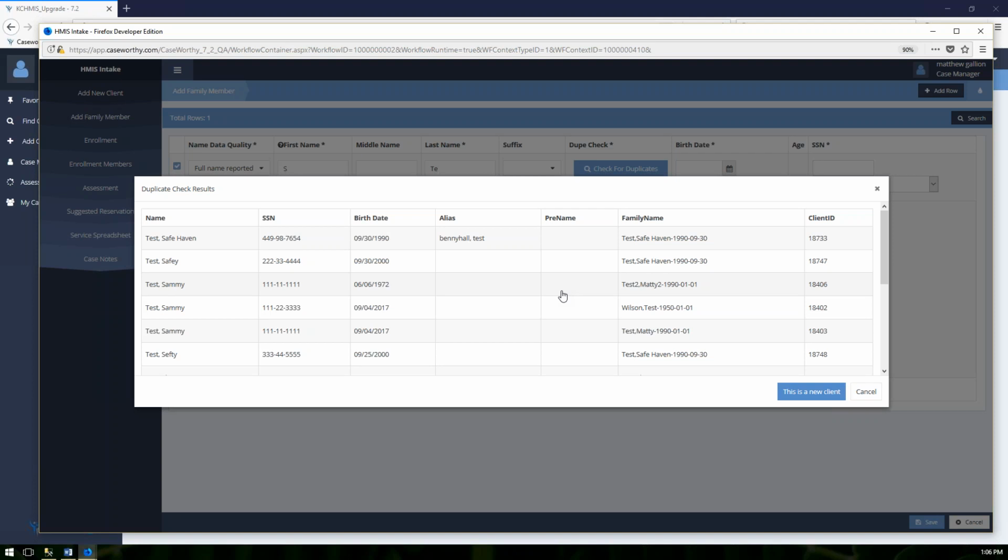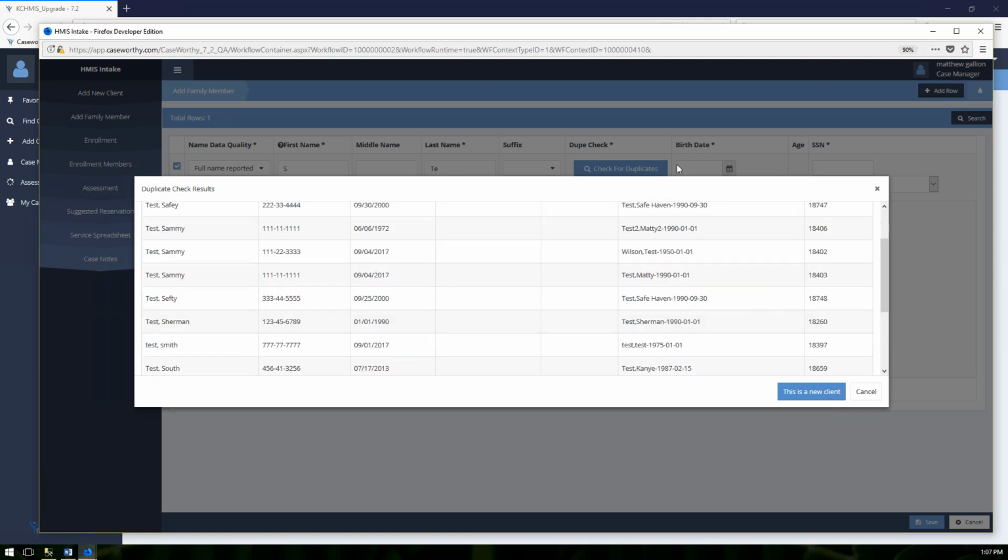And two, having folks in multiple families could result in some difficulties from a compliance standpoint, as an individual might be receiving services from more than one HUD-funded program at the same time at two different locations, which would be problematic from a compliance standpoint. So you really want to be careful about using this, but note that when you check for dupes, it is possible to pull in an existing client record into a family that exists already, okay? Which is sometimes valuable and necessary.